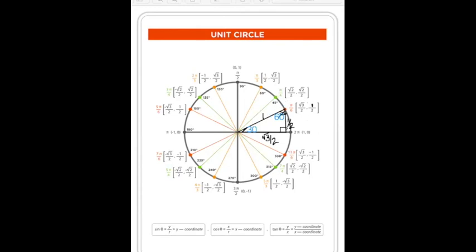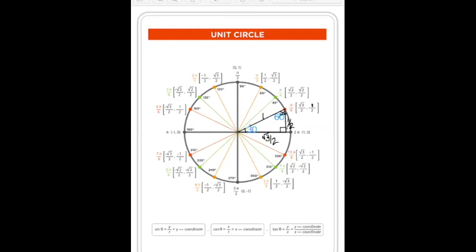Now, if you just took this triangle and you looked at this 30-degree angle and you found the cosine of 30 degrees, it would be the square root of 3 over 2. If you found the sine of 30 degrees, it would be 1 over 2. Now to change this into radians, we could do 30 times pi over 180. 30 over 180 simplifies to 1/6. That's going to be pi over 6.